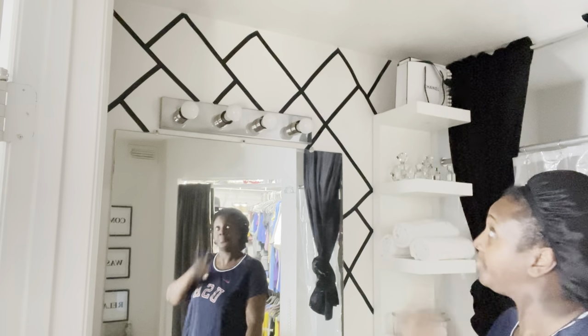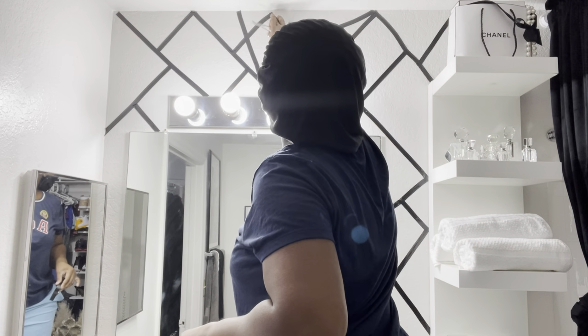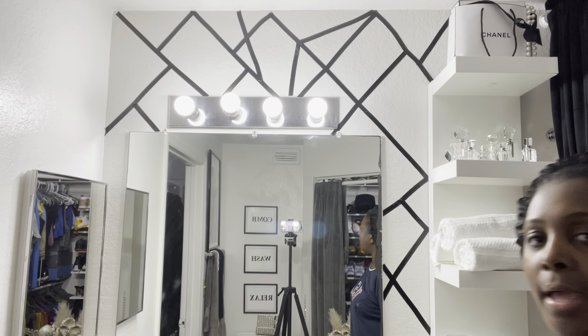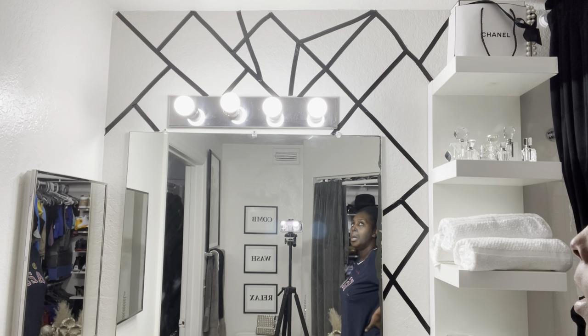I don't know. See, this one here keeps coming down. Child, I'm gonna have to do this over. I'm gonna take this tape off that I put up there and wasted my time doing, and clean the walls, let them dry, then come back.